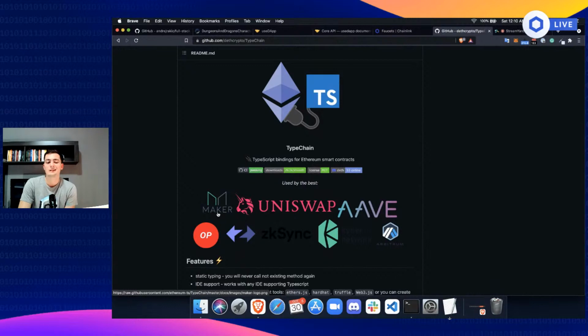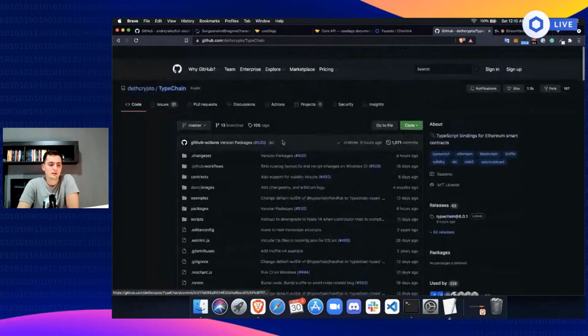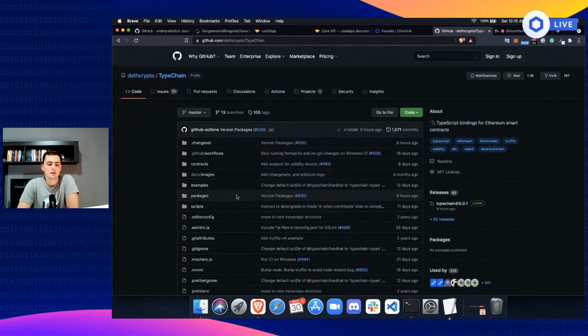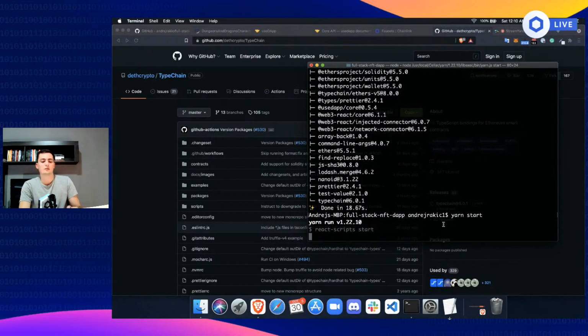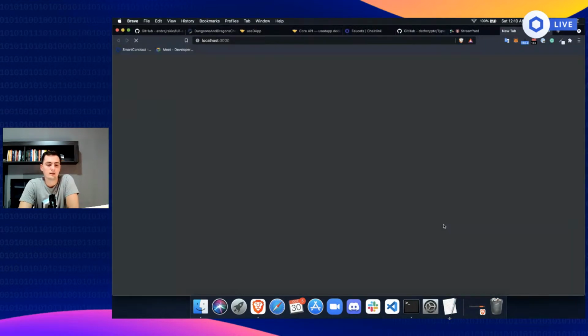So it's much more type safe to develop your UI using Solidity. So this is typechain on GitHub. I already explained how to install it in your project, and finally we can just do yarn start and run our first React app.